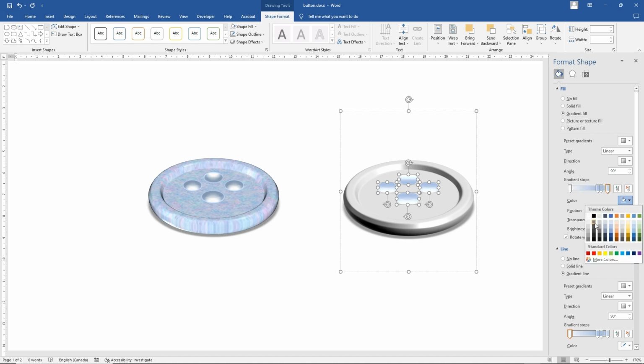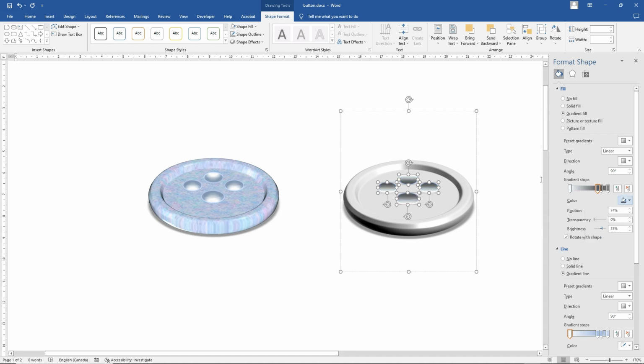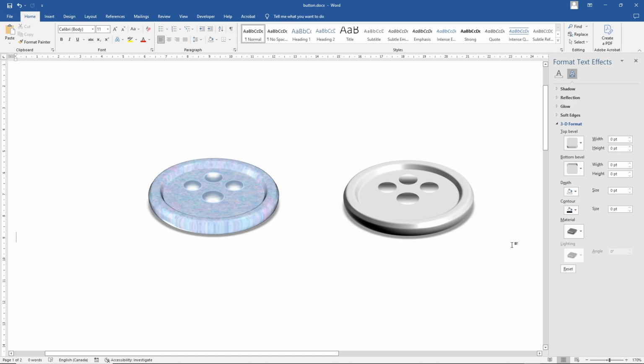Should be dark. No line like that. And we're done.